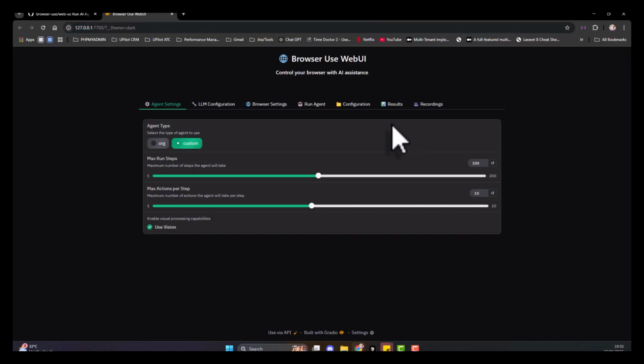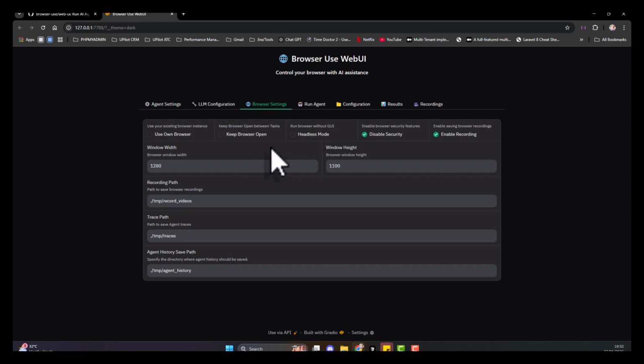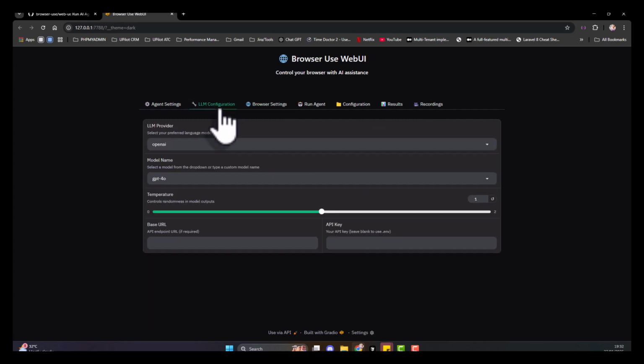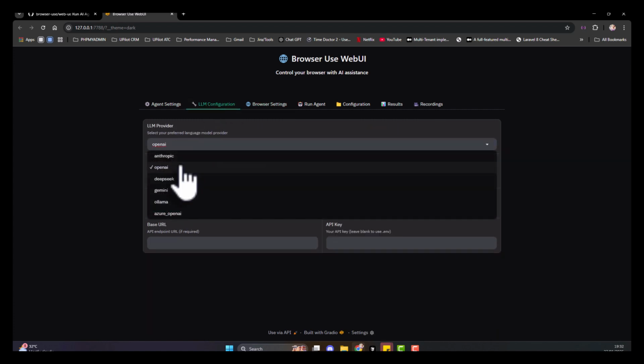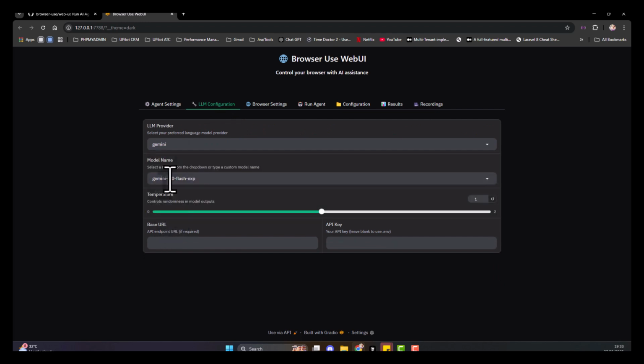So this is what the UI actually looks like, and you'll be able to see different configurations, LLM settings, keep browser open, and a lot more. You can also see all the LLMs available. You can pick, even DeepSeek is also here. But I'm going to be using Gemini, the free API, and you just have to get your API key and add it. If you're using DeepSeek, maybe it's Ollama or something, you can put the URL.